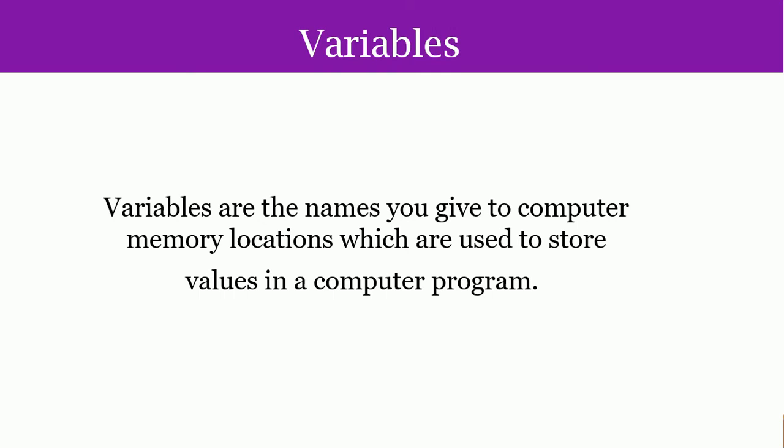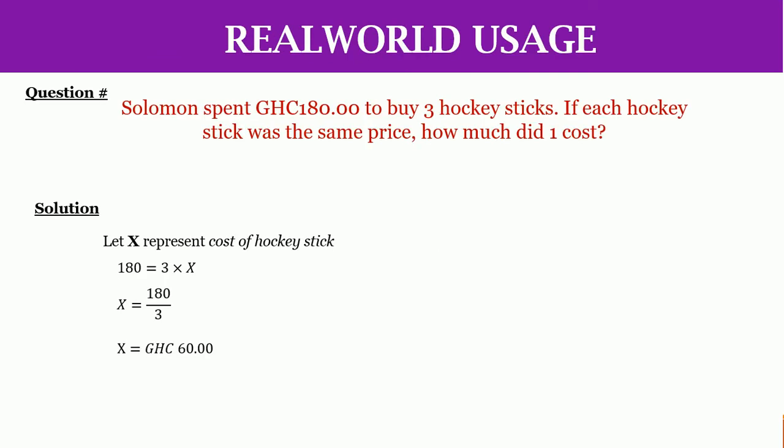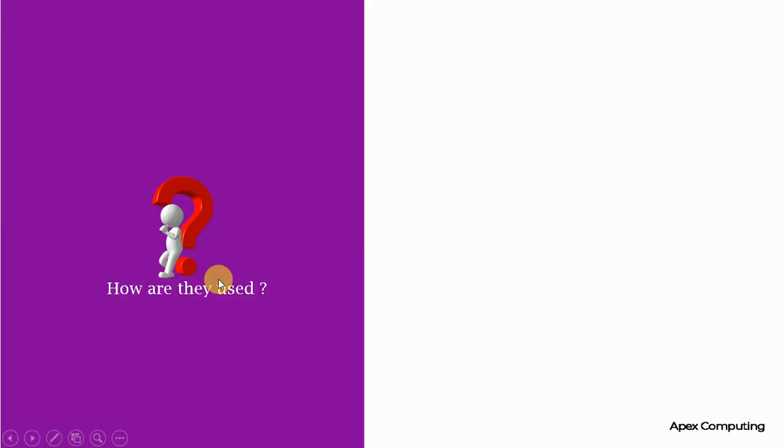But until then, while the program is running, your data is kept in the RAM so that there will be an interaction between the processor and the RAM for fast execution. So there is a part of your memory, that's your RAM, that keeps the data you are working with while you start using a program. That particular place is what we term as a variable. Just like this question, the X over here is the variable in this question. All right. How are variables used?